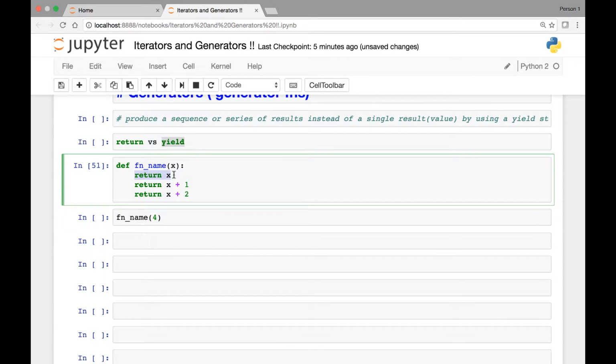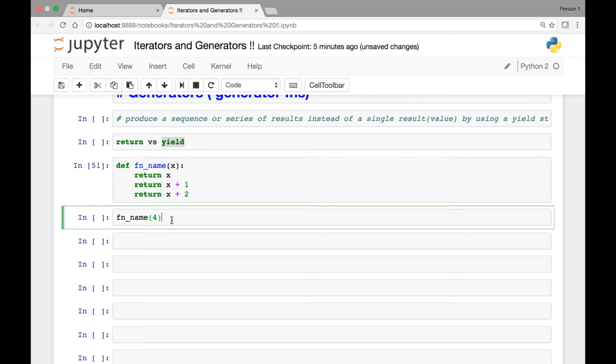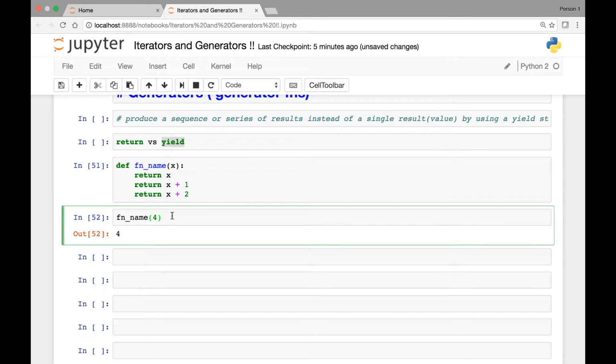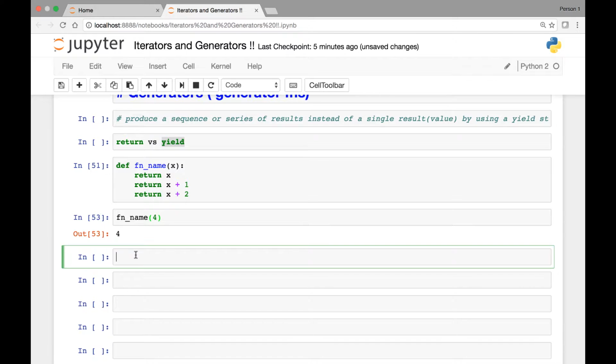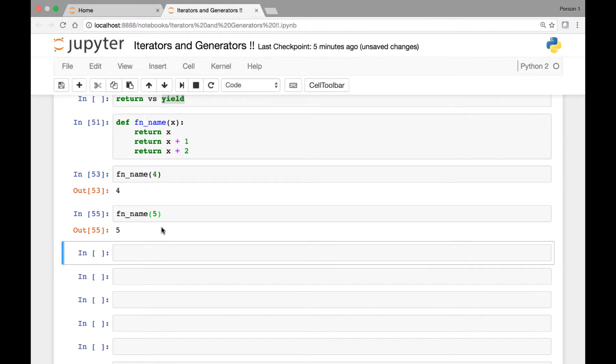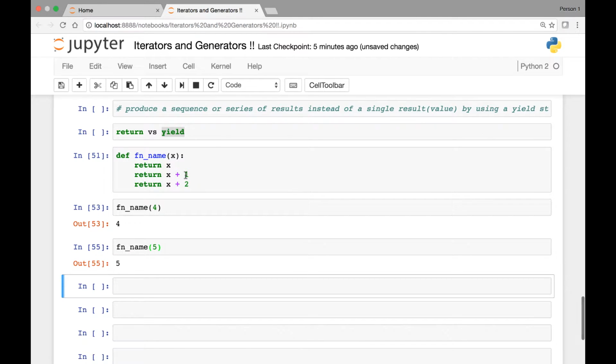So it will only return the first return statement, which is 4. If we run this, we only get 4. If we run it again, we still get 4. If we run it again and pass a different value, let's say 5, we'll only get 5. So that's a normal function. It only produces one value or result.